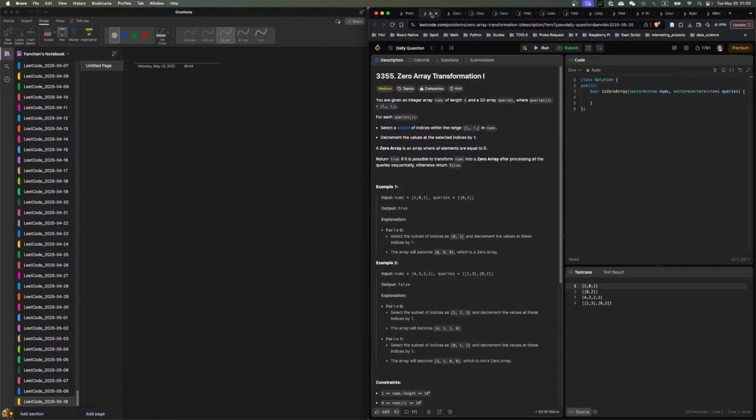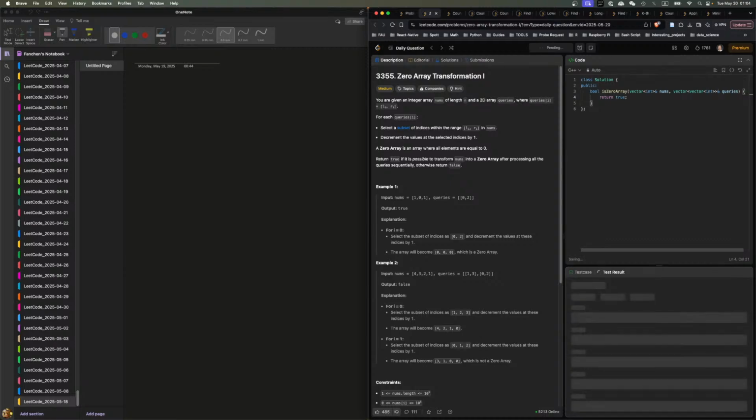Which means if I do, let's say, 0 to 4, just to see whether our idea is correct, right? If we do it 4 times, then it should be true. Yes, it should be true.